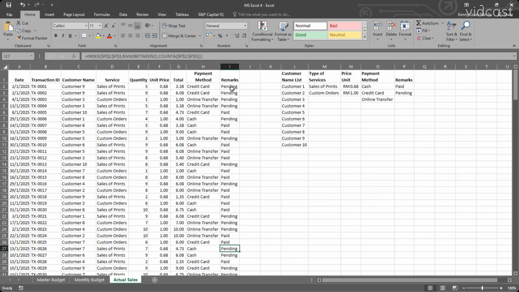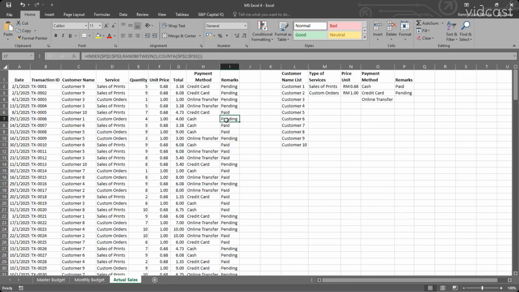It shouldn't be pending. So continuing from the last lesson, how do we make sure that when we have cash over here, the remark shouldn't be pending, but should be paid only?